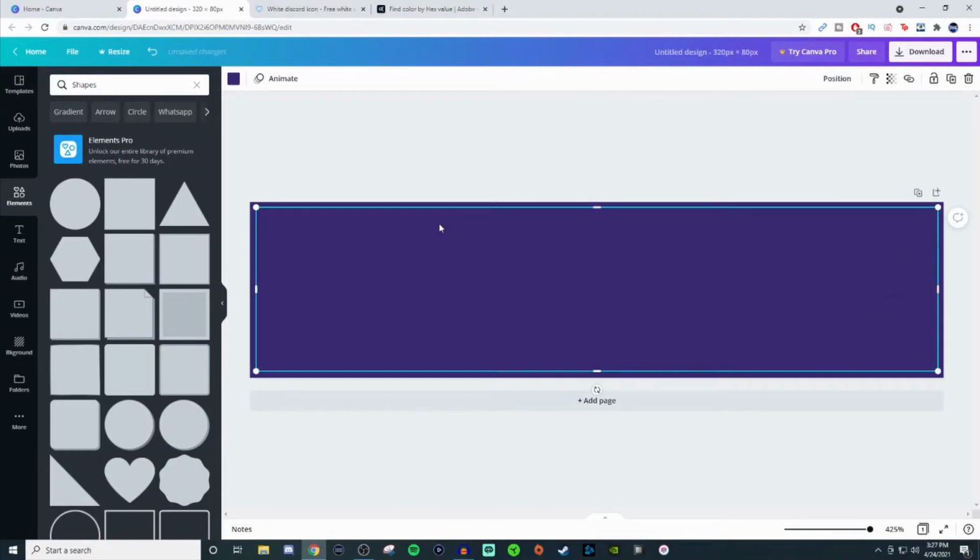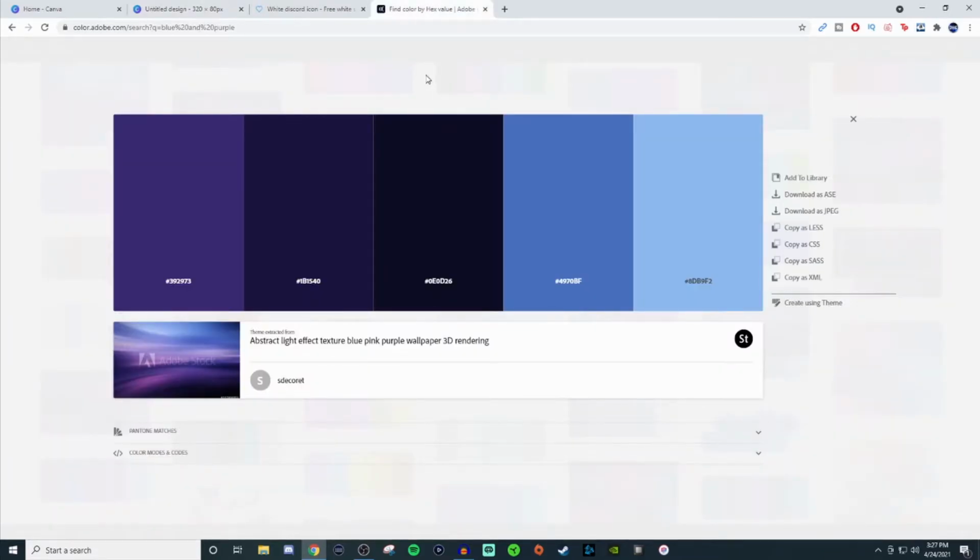So now what we want to do is change the inner color of this one right here. So we're going to go back to the color wheel and figure out what color we want to change. Now, I probably would have the darker border on the outside, so we can always change this if you want to, so that way we have this. But I want to kind of draw this to be the center.